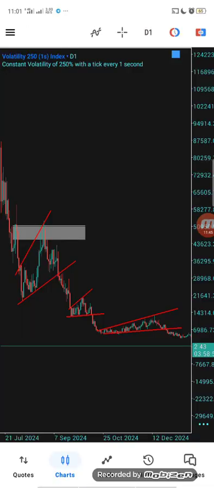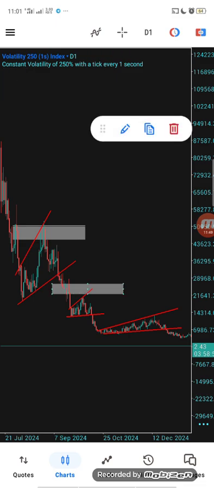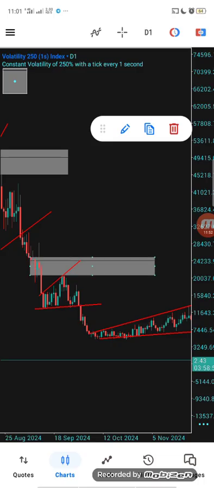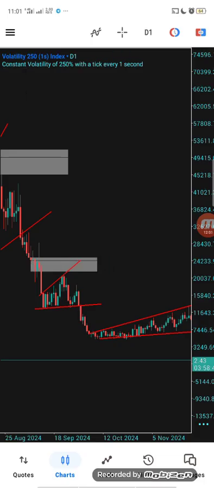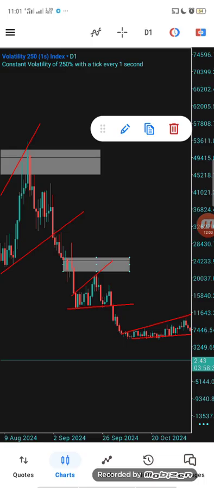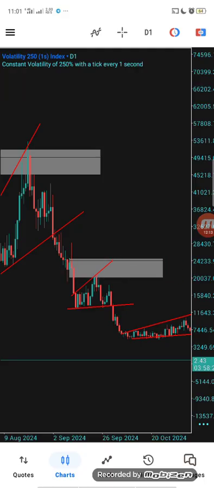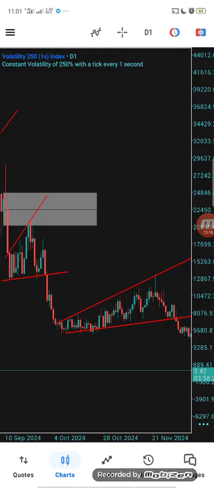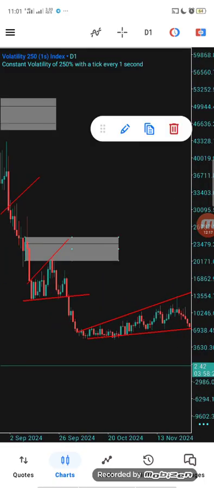Like here, I said before the price eventually goes to break the lower trend lines. If it's a bearish market, it first goes to test this area of confluence, what we call the area of supply and demand, around this region. Yeah, test it, then breaks to the downside if it's bearish. The same will apply to here.